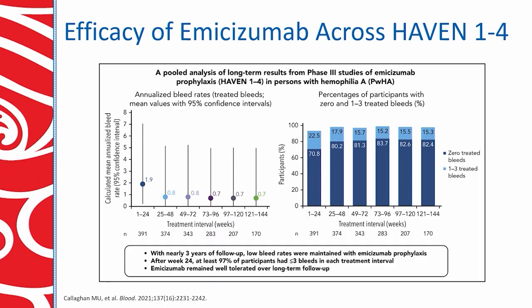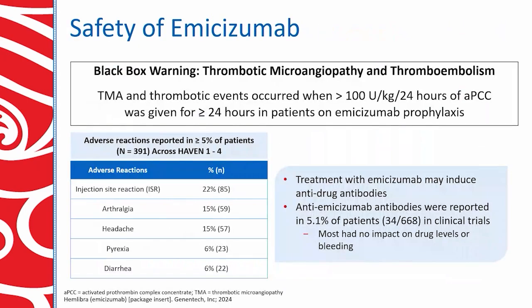If we also pay attention to more recent real-life data, they are even better. And if you consider the patients who achieve zero bleeds, a parameter that we increasingly look at, as you can see in dark blue, the proportion of patients having zero bleeds is quite high, and also does improve with time. So very good results, and these are patients with and without inhibitor. Well, it's clear that we need to be cautious.